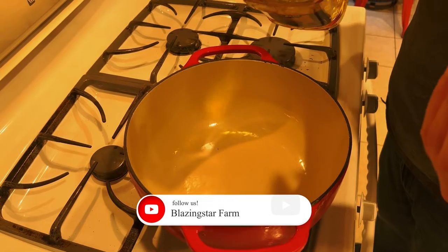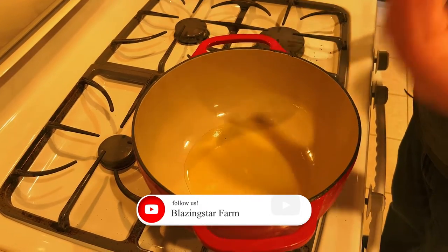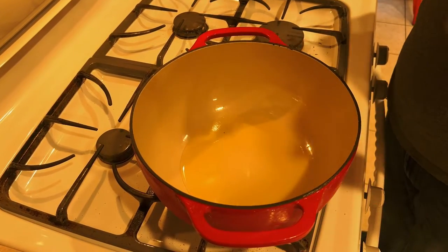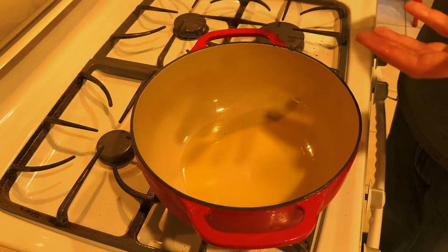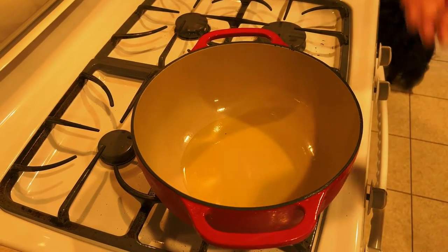I'm going to put several tablespoons of oil into my pot. This is the only fat we're adding to the entire dish. So yes, it's a lot of oil, but there is no cheese, so we had to do something. To this oil, once it gets nice and hot.